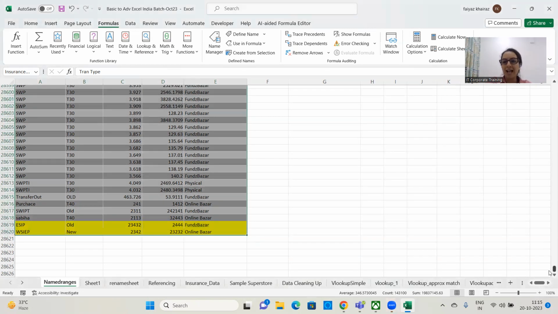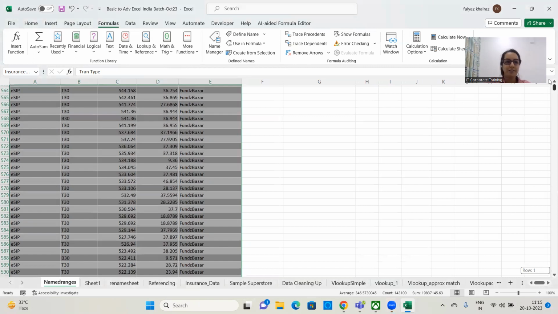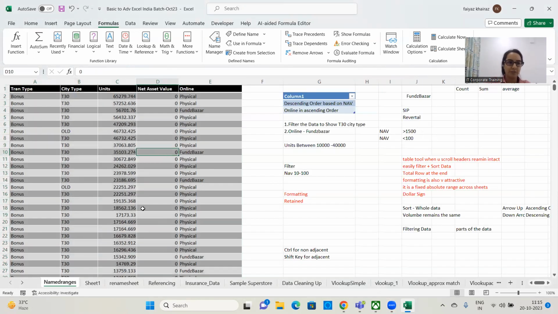Now, suppose you have a range of cells. Can you make a table out of a single column? No, it doesn't make sense using a single column.